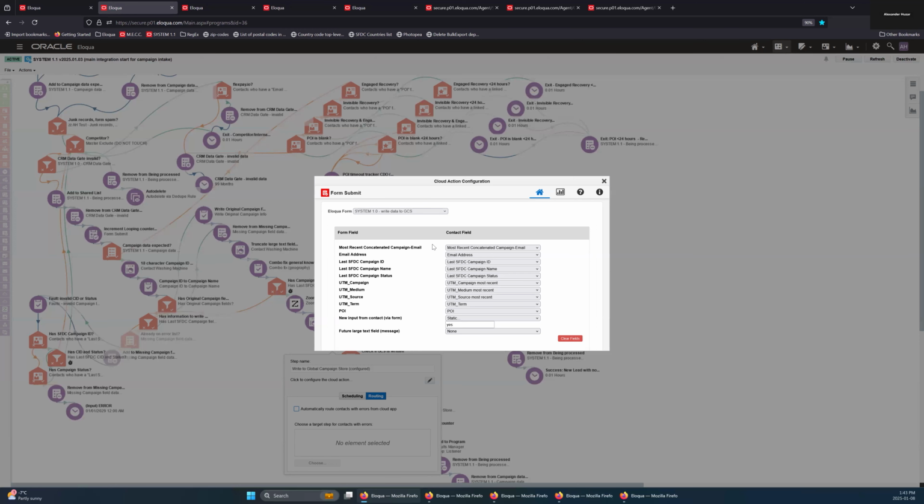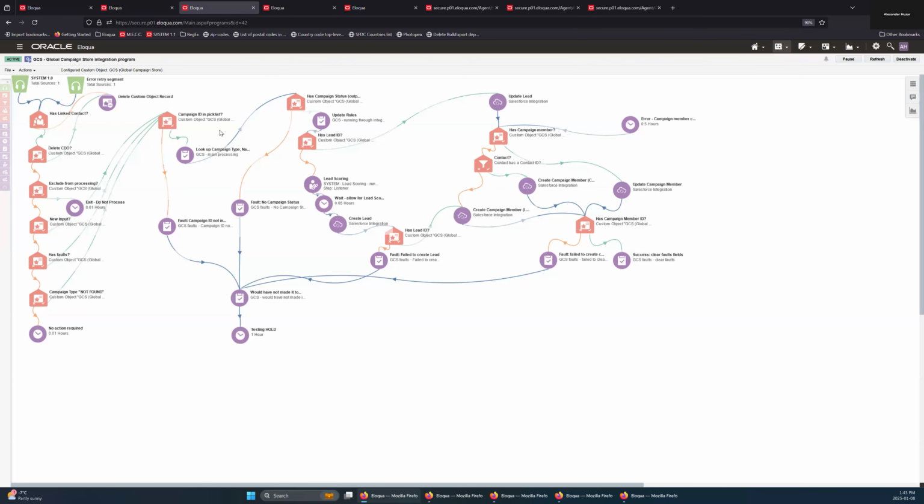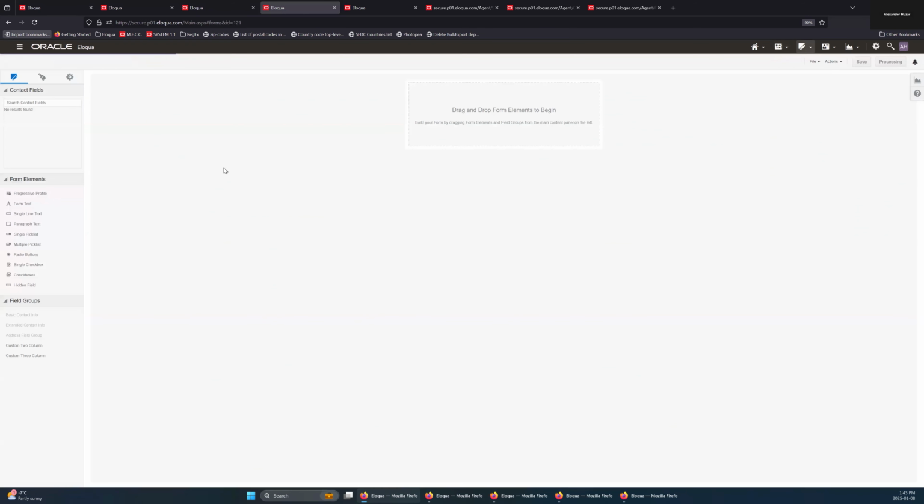Now, caveat to that. If you have a form submit that all it does is write to a CDO like this, it will not show up in your contact activity log and therefore not in Profiler. The reason is because you're only ever writing to CDOs. Even though you're mapping the key field of the email address, and by doing that you're creating CDO records that automatically map back to the contacts, despite that, for whatever reason, this does not result in a form submit showing up in the activity of a contact.